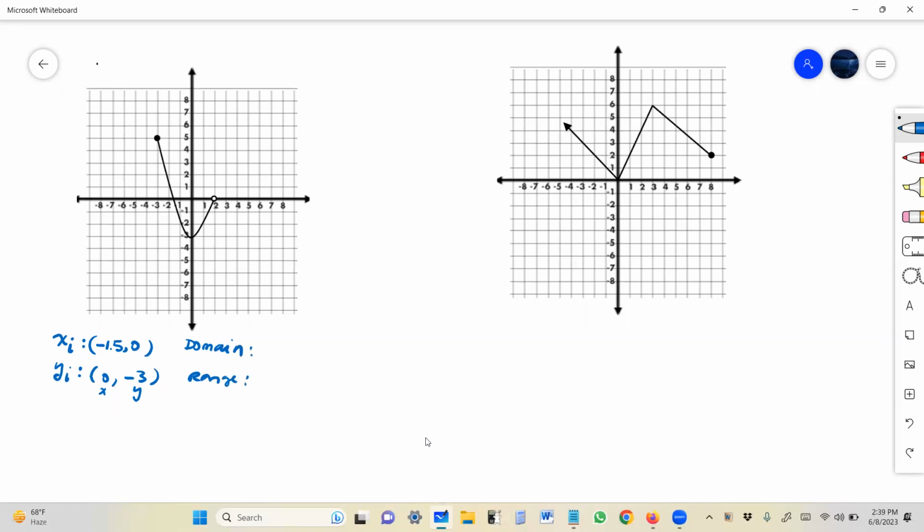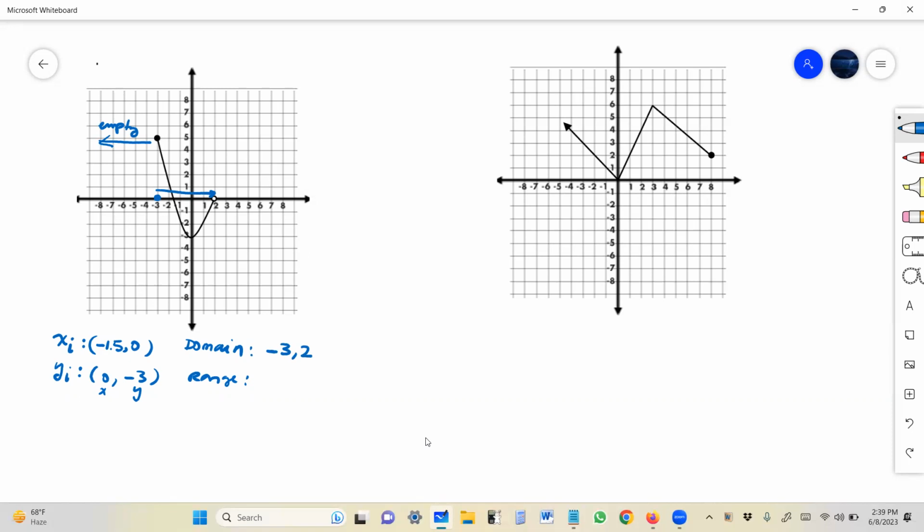So again, the domain is going from left to right. So I'm going to find out the smallest x coordinate. This is as low as the x coordinate goes right here, right? There's nothing after this point. There's nothing here. This is all empty. So this is out of the domain. So it goes from here all the way up to 2. So you're going to write -3, 2.